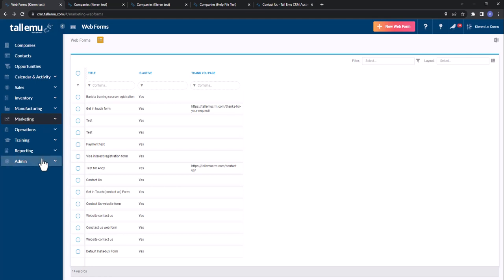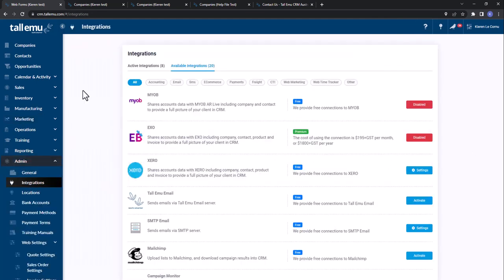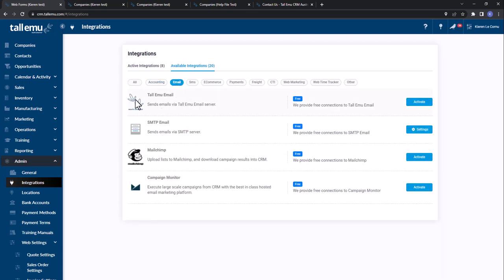What we're going to look at now is the range of other integrations and services that you can connect to your database. Coming into the admin area, we're going to come into integrations. This is going to be slightly different for everybody depending on how you use CRM and what other services you're using. You can see across the top here, we've broken down the services into different areas. By now you should have connected your accounting system. You should also have your emails set up so that they send out using your own domain. Don't forget, you can also download the Inbox Insights program if you're in a Windows environment. That will link Microsoft Outlook up to CRM so that you can also push data in that way.